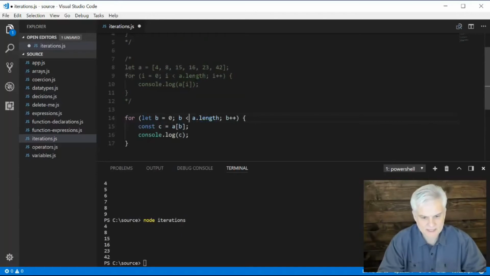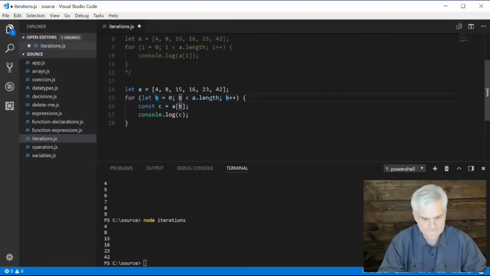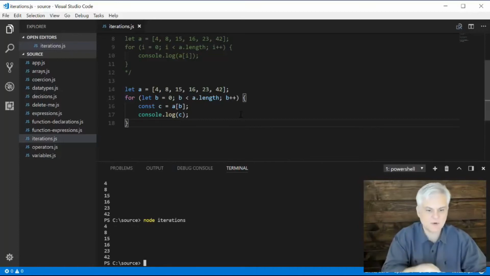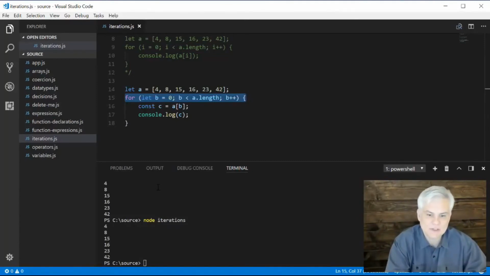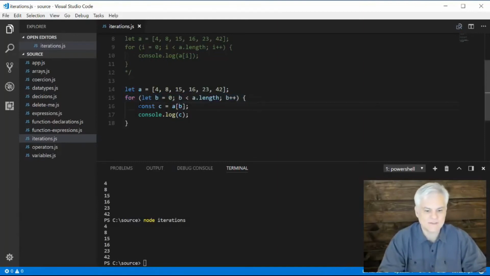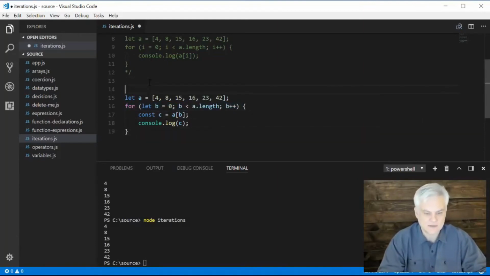So let's grab A from our previous example, and then we get the same results as we got before, but this time we didn't have to memorize exactly how to use for. The code snippet walked us through and allowed us to replace the names of the various replaceable areas, like the name of the counter, the name of the array, and the name of the given element C that we extract out of our array.